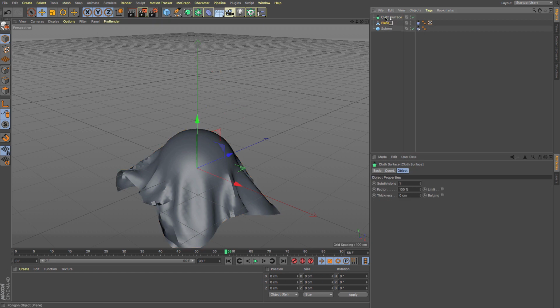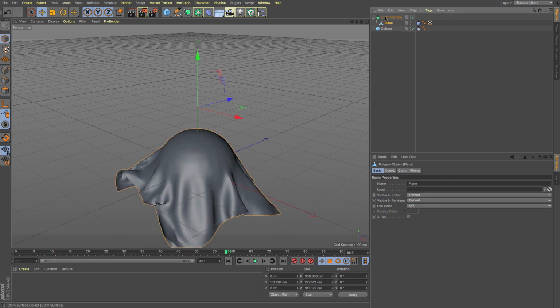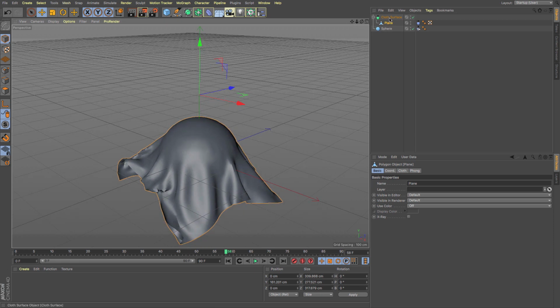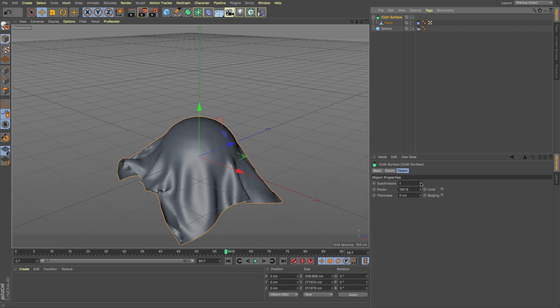The cloth surface allows you to put your object into it and it smooths stuff out. It doesn't necessarily do an incredibly great job of it. You can increase the subdivisions here if you want to, and that will look a bit better, but again, it's still not absolutely great. One of the good things, however, is the thickness. You can give your cloth a little bit of thickness without actually having to extrude stuff, so it's not like a completely flat polygon.